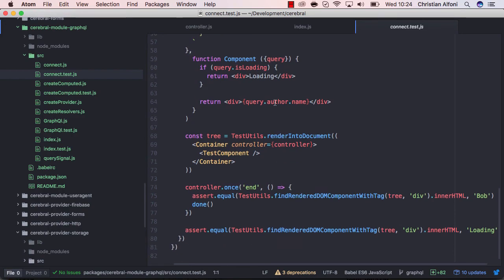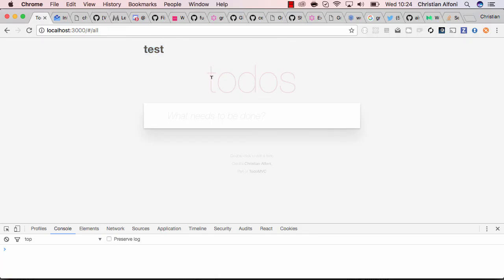So yeah, this has been really fun to work on, a bit mind-bending, because you have the query structure, the schema structure, and the data structure returned, and all these have to match. But it's really cool to see that the concepts of Cerebral actually fit very well.